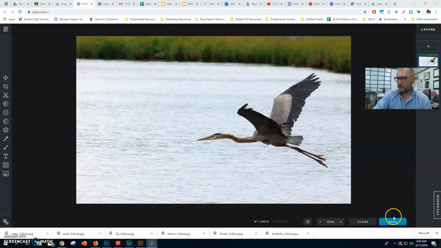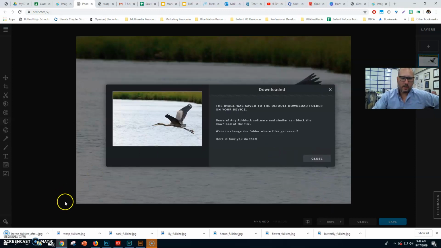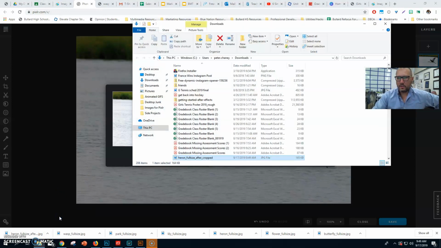Move myself out of the way here so you can save that. And so your goal today is to have a before and after. So we already have all 6 befores, and then let's just add the word after, and then cropped, so we know what we did to it. So after and cropped, and then we'll download it, and we can put it into our folder that's on our desktop. So does it put it in the right folder? What folder did it put it into? Oh no, it's in the downloads.